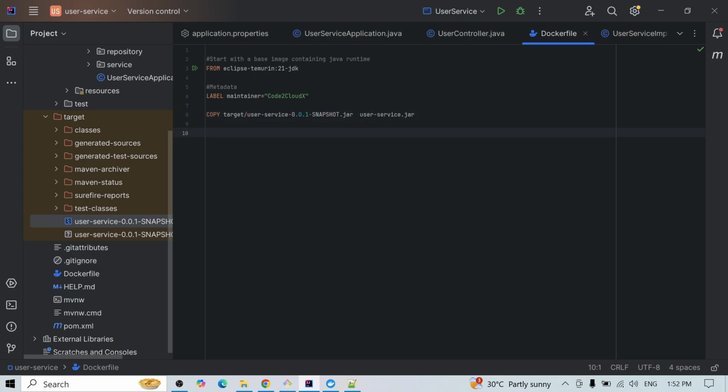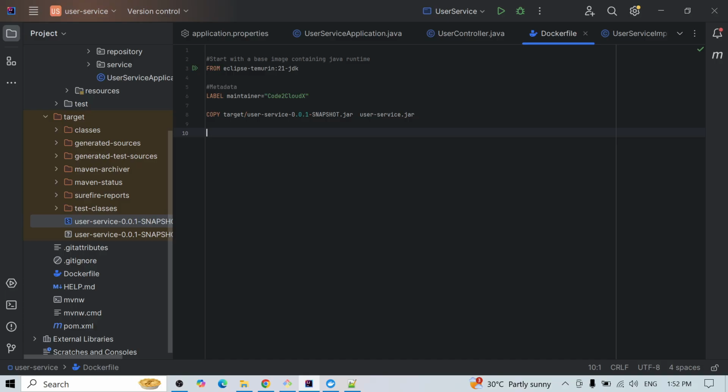Finally, we need to tell Docker what command should run when a container is created. Firstly your image will be created, and from this image you will create a container. So what command should run when a container is created from this image?